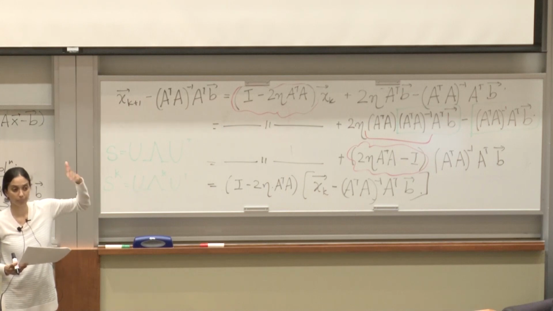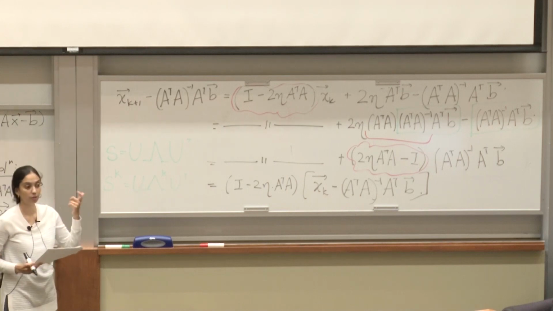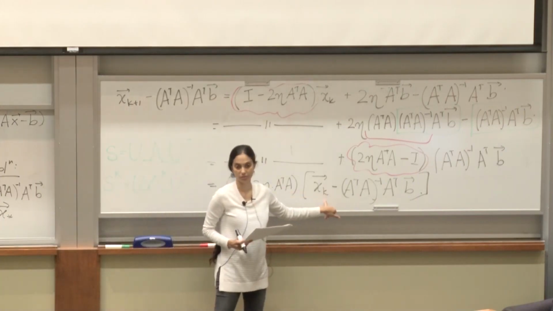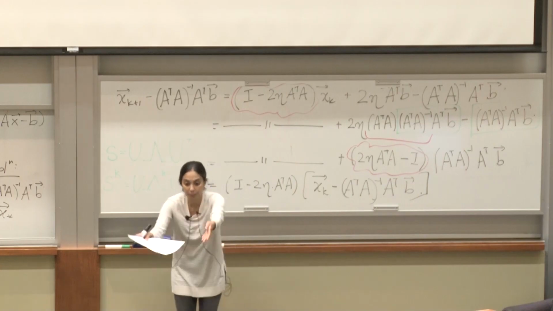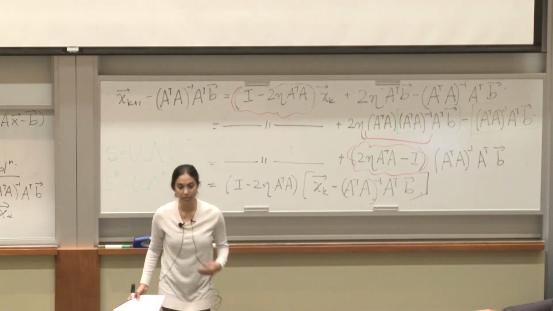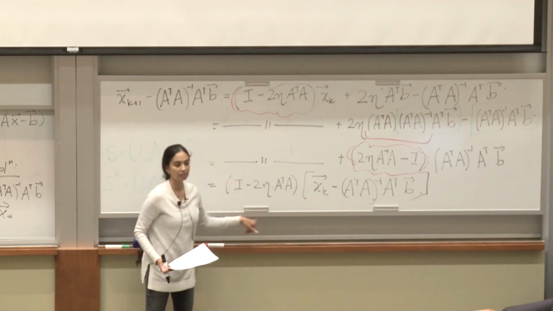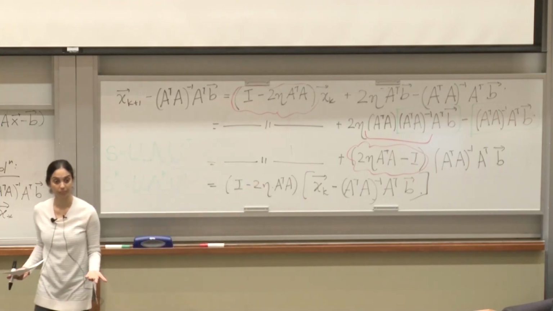What would happen as you took powers? Are you going to converge? Are you going to get closer and closer? You want this to be strictly smaller than this, right? At every step, if my optimum is that table, I want every step to get me closer to the optimum, not further away. So I want this to have eigenvalues that are strictly less than 1. Okay?